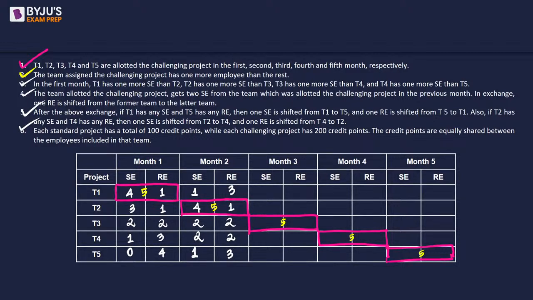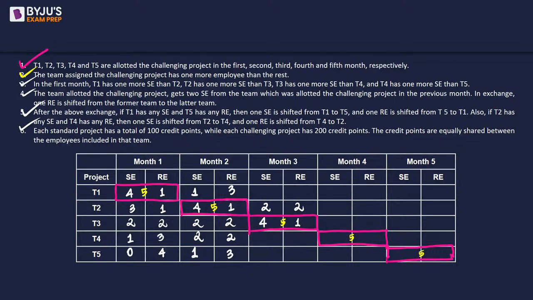ठीक है. So this is month 2 में ये हो गया. Month 3 को if you are going to follow, from 4-1 to next one, if we go, so we will get 2 SE from 4. So this 2 will become 4. And instead of 4, we will have 2. And one RE is shifted. So instead of this 2, we will have 1 और एक ऊपर चला जाएगा. So this is what we will have after point number 4.